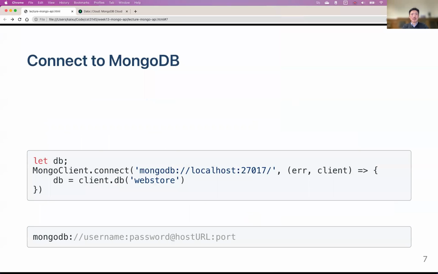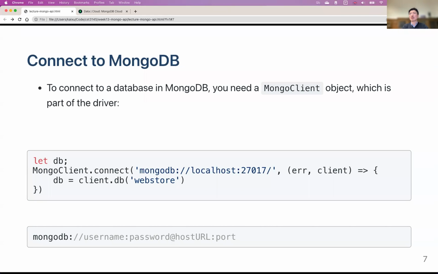Okay, and the next part is actually connecting to the database. So we're going to be using the MongoDB module we just installed. You need the Mongo client object. In this case, the Node.js server is a client, whereas the server is the MongoDB server itself.